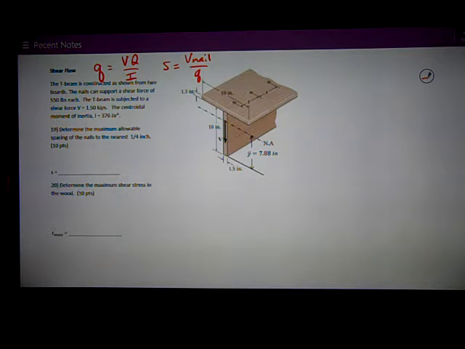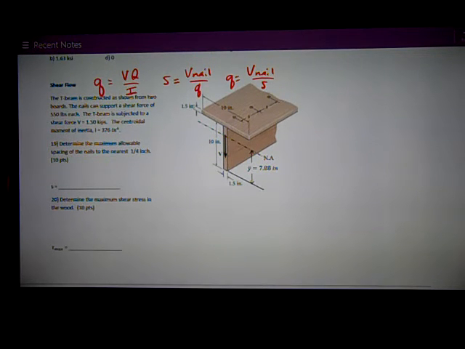Well, I want to rearrange that, so I got that equals Q also. So Q in this other equation is equal to V nail divided by S, the spacing. So I have to know what all those letters stand for. And I don't really like V nail, so I prefer to call it the force per connector, F connector, which I'm given as 550 pounds in this problem.